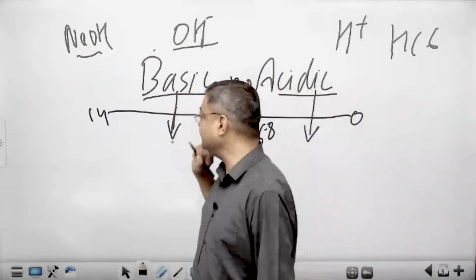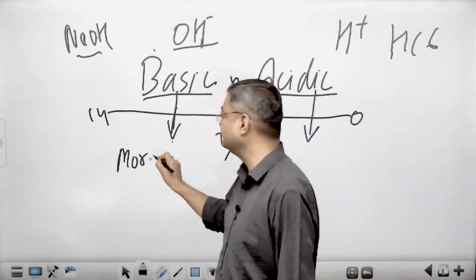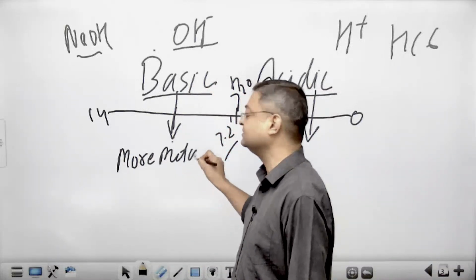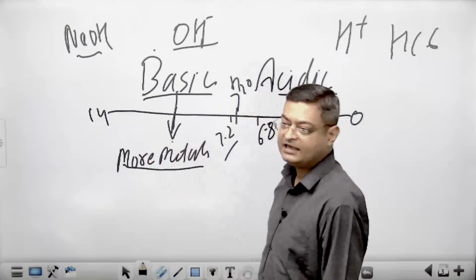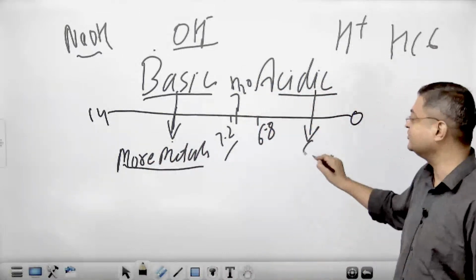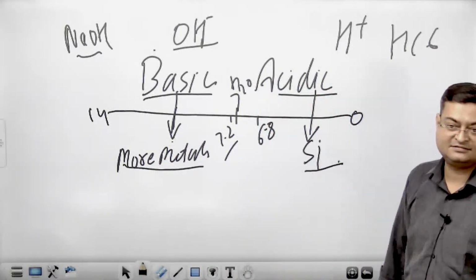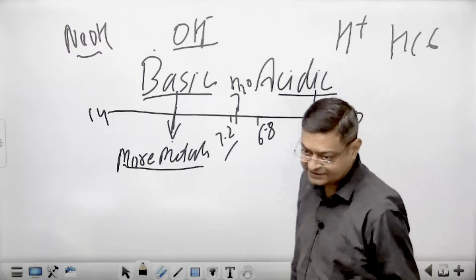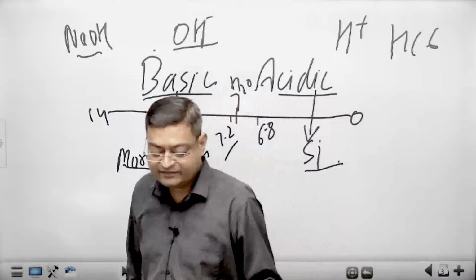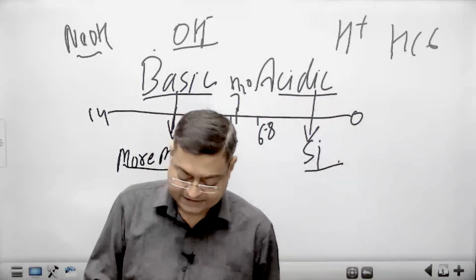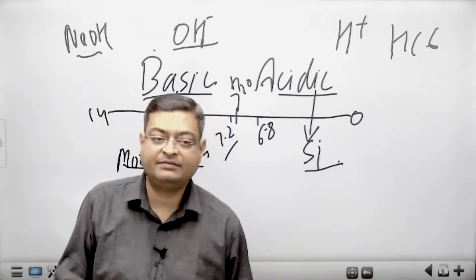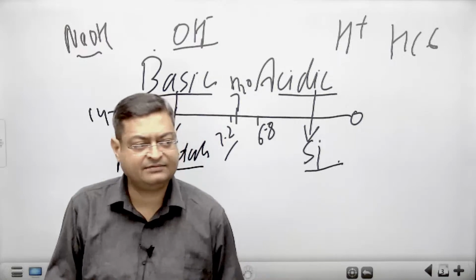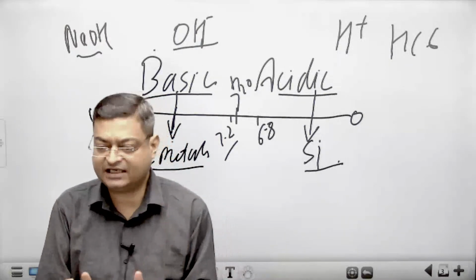So basic lava consists of more metals, and acidic lava consists of more silica. This is the basic difference. And as you said, the plate tectonic, it is not related with that directly. ठीक है? So your formation of the peninsular plateau, or basically the major part of it, is your Deccan Trap.